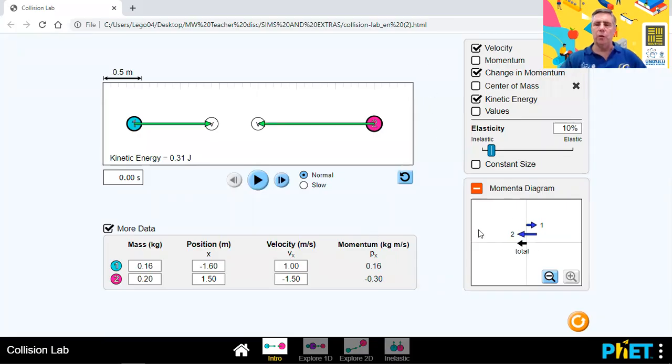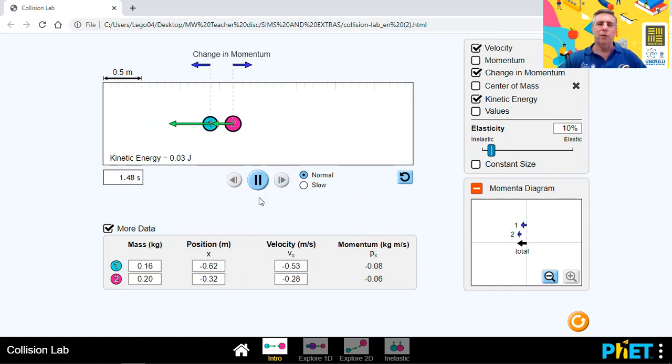Now, it's particularly useful to look at this momentum diagram, and you can see that because of its larger velocity and its larger mass, ball 2 has a much bigger momentum. So in fact, the total momentum is to the left, and therefore the total momentum will have to be to the left afterwards. And so we suspect that ball 2 might move to the left as well. This is a very inelastic collision. You don't need to know that, but when I run the simulation, you can see what happens. Ball 2 moves more slowly to the left, as does ball 1.